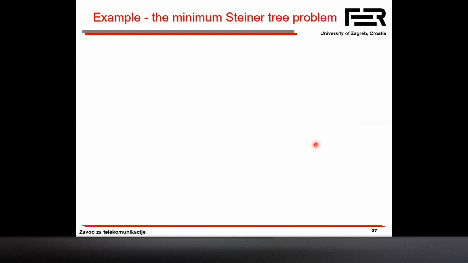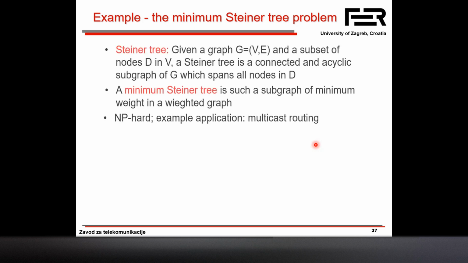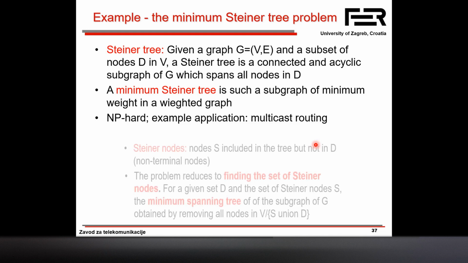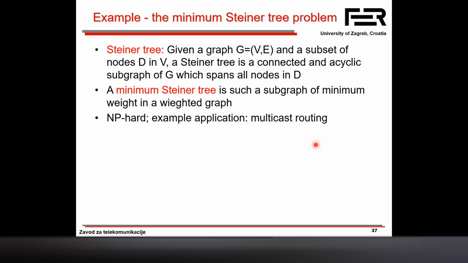Again, as an example, and I've already gone through this example of the minimum Steiner tree problem previously, but let me just again refresh your memory. So a Steiner tree, we're given a graph, so it's a non-oriented weighted graph, with a subset of nodes. So we have a certain graph, with a certain number of vertices or nodes, and E represents the number of edges. So the weights of all the edges are positive. D represents a subset of these nodes, which are referred to as terminal nodes. And what we're trying to do is find a connected subgraph that connects all of these terminals, okay?